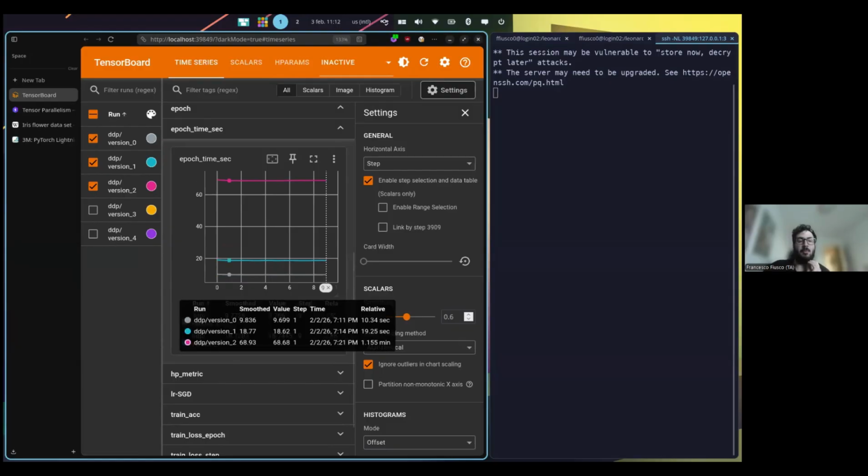But I can see, for example, that on one GPU, each epoch took 68 seconds, more or less on average. When I was going on 4 GPUs, I went down to 18. And on 8 GPUs, I went down to 9.